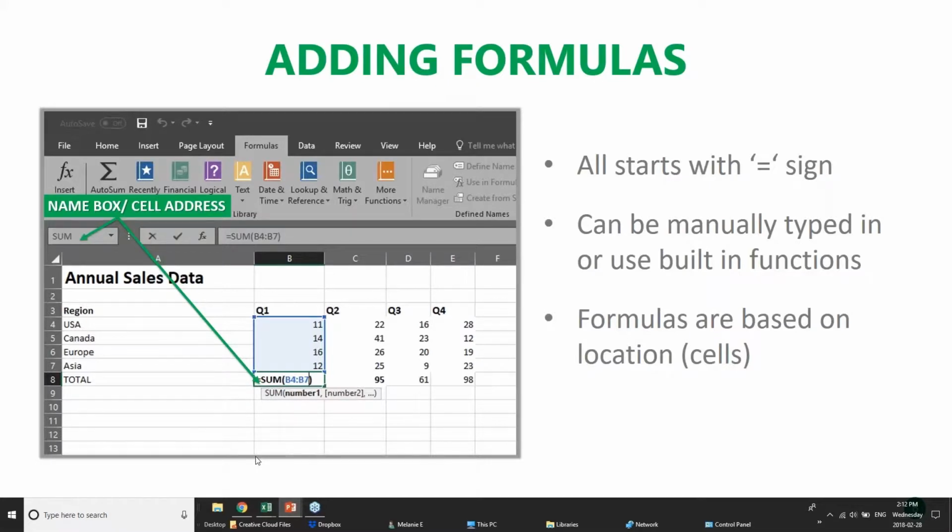So it all starts with the equal sign. That is the pinnacle of all formulas within Excel. And once you do the equal sign, you basically tell Excel, I want to do a formula. Now, you can type these formulas manually, or as I mentioned before, part of the reason I never used Excel in the past is because a lot of it was very manual, but now they have all these great functionalities to help you build your formulas. Now, the one confusing element is there's actually multiple ways to do exactly the same thing.